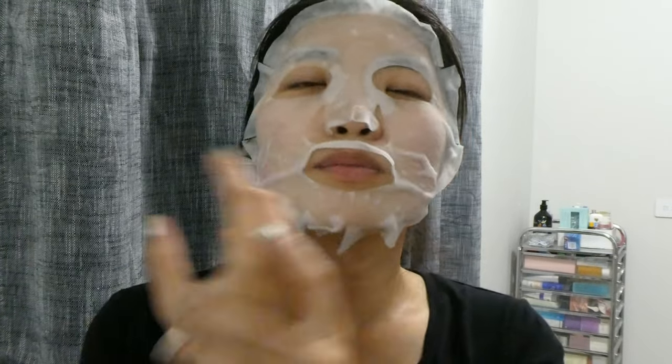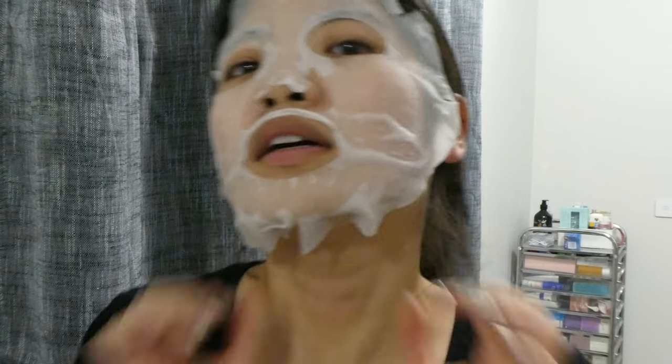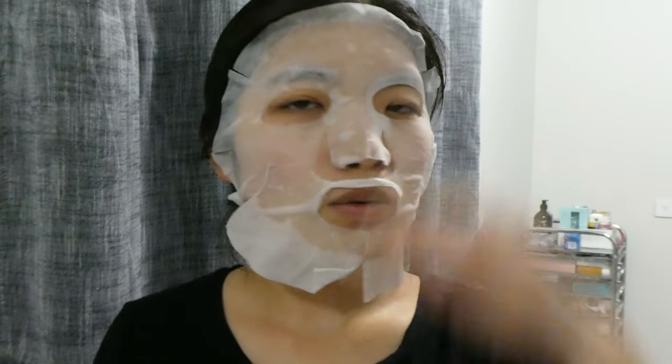Before this I was using a Skin Regenerator neck cream — good but more moisturizing rather than peptide or anti-aging heavy. I've also used the SISLEY and Clarins ones before. Value-wise, I'd probably repurchase the Clarins one — more worth the money. The mask is already drying down and feeling a bit tight, so I'm going to take it off now and pat it all around.